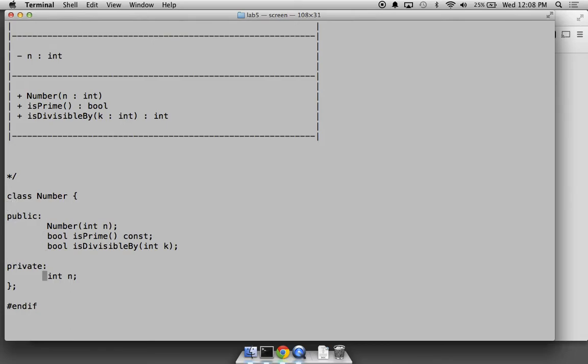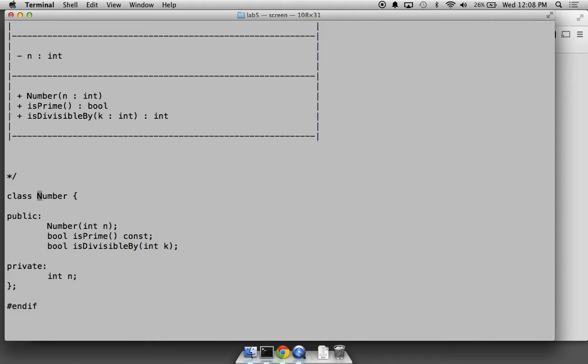So here's the class declaration. You need to remember, not for the exam, but for when you write code, that you have a semicolon at the end of that. And these are the opening and closing braces that follow this, the syntax here, class number. So class followed by the name of the data type.